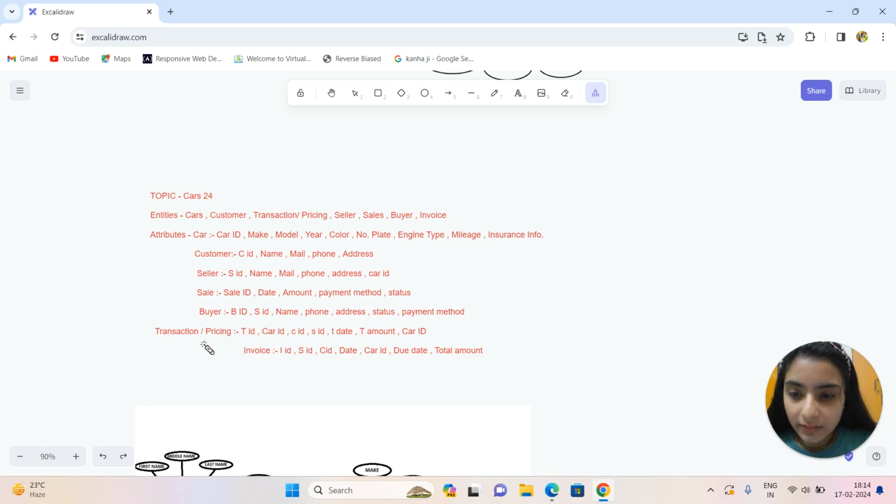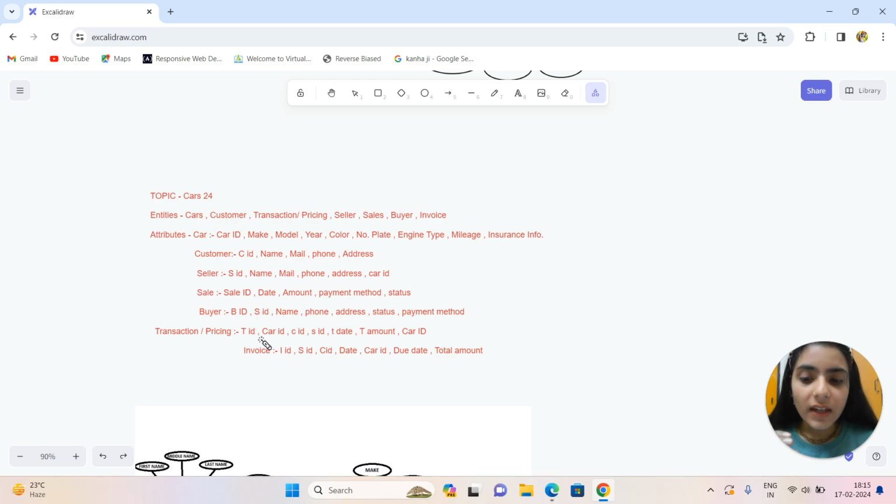And then we have transaction or pricing. First of all, there will be transaction ID, car ID, customer ID, seller ID. We have transaction date, the date of the transaction, and how much amount we have to pay, so transaction amount. We have car ID, and in invoice, we have invoice ID, seller ID, customer ID. Why are we putting customer ID and seller ID in the section of invoice?